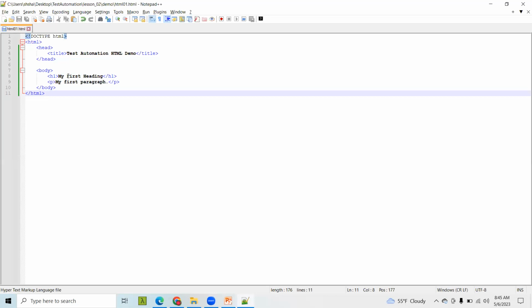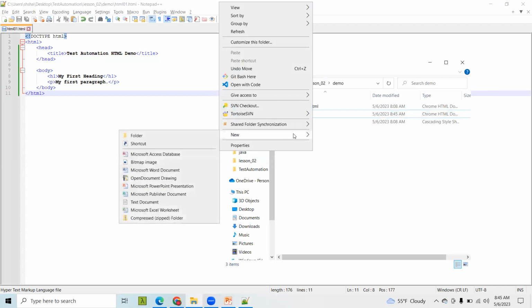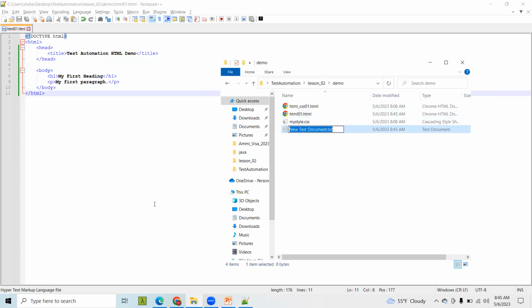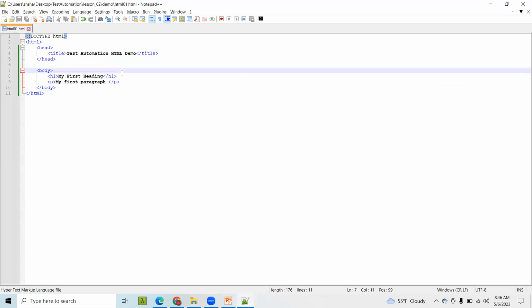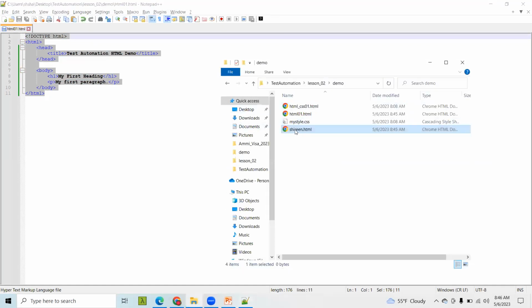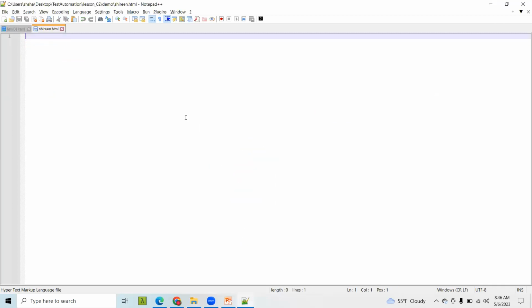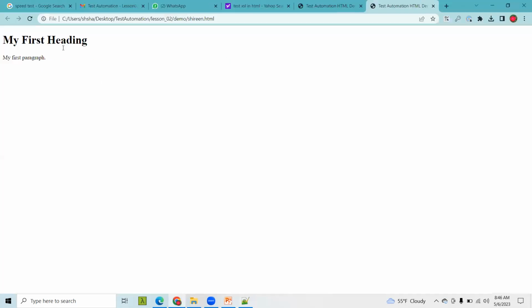Yeah, but first we would have saved as, right, with a file name. We can give any file name and then .html. Yes. So you can do something like this. Let's say text document. You can say, okay, got it. And then I can copy the content of this over here, like Control A, Control C, go to shirin.html, paste it over here. And now if I go back to this, double click, that is what it is. Okay. I got it. Yeah, thank you.